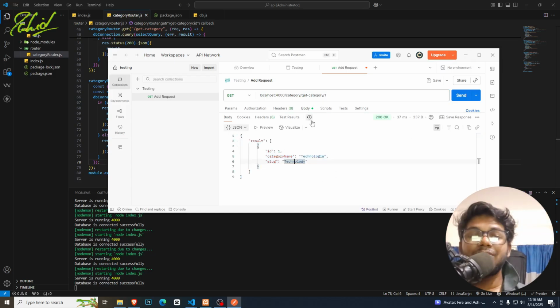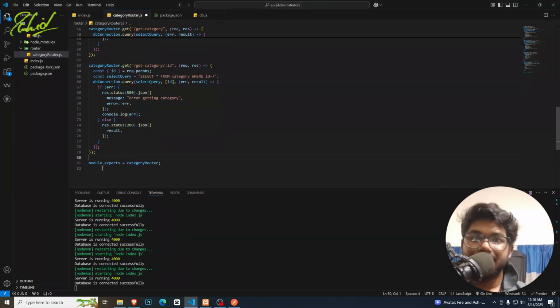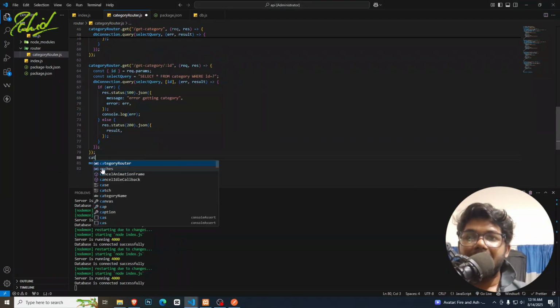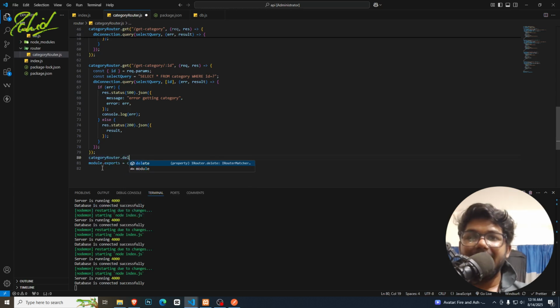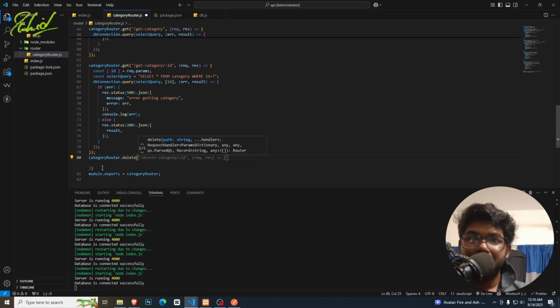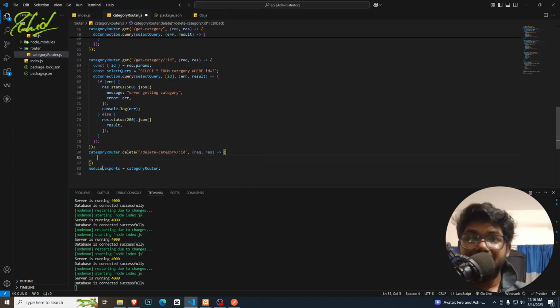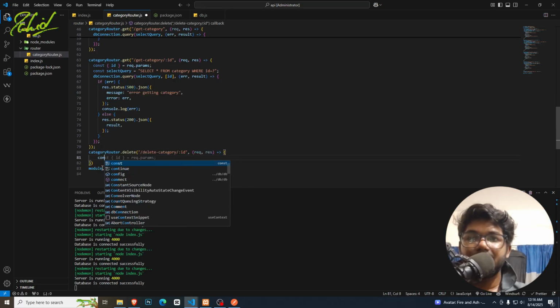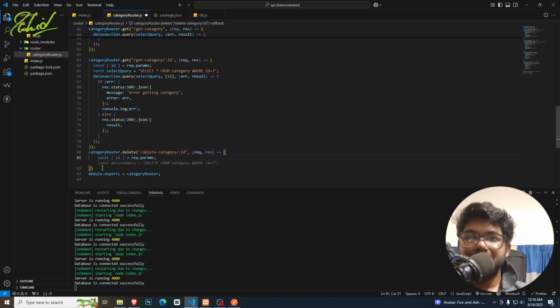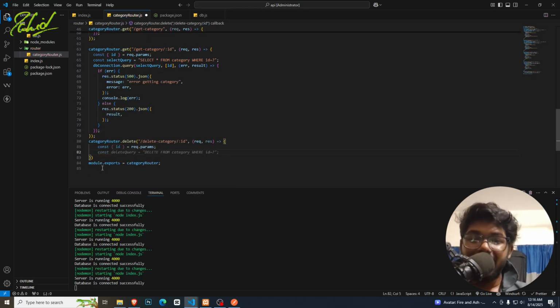So now we'd like to delete this data. Category router dot delete. Here params is needed, must be needed. Const ID, params, delete query, delete from the database where ID is what?